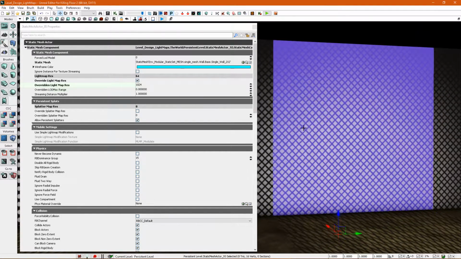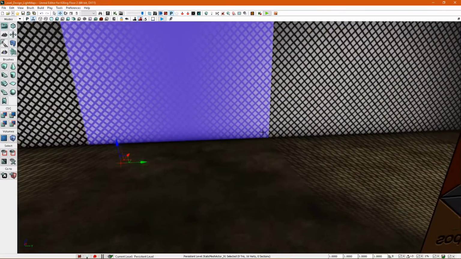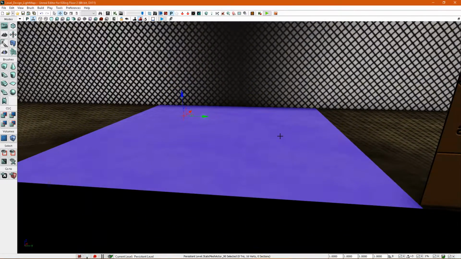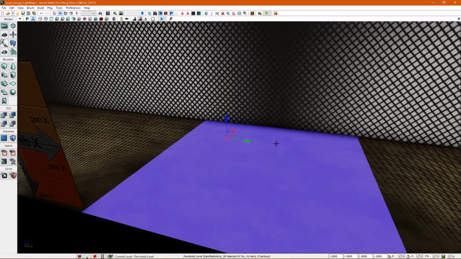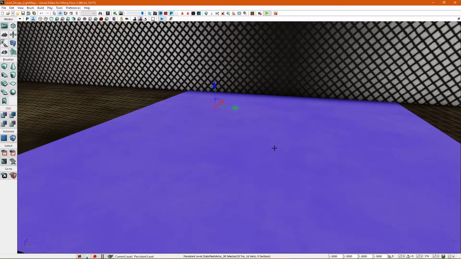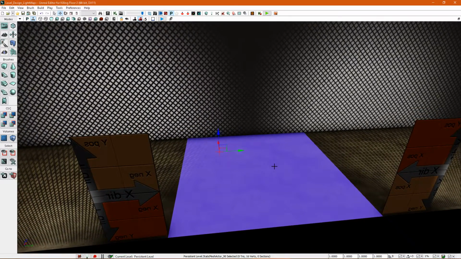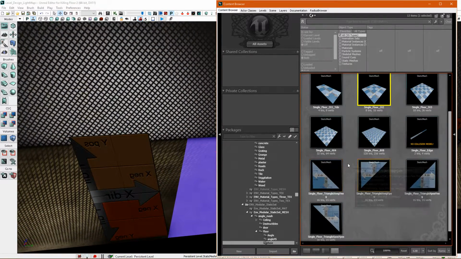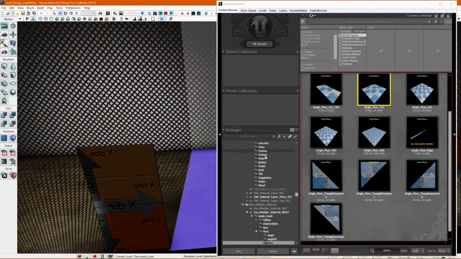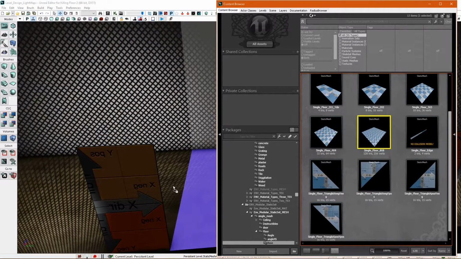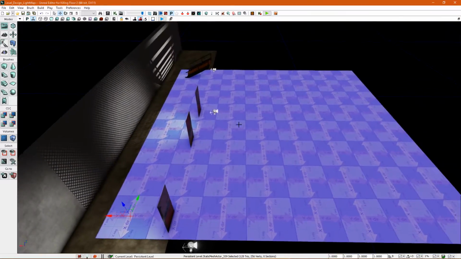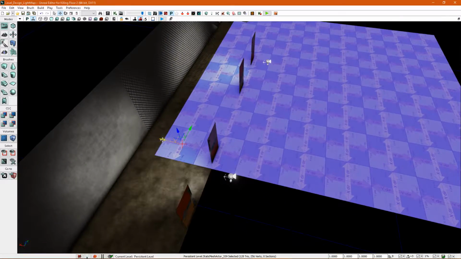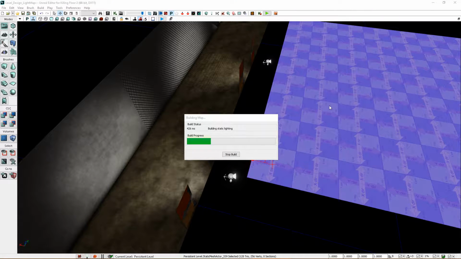Now, keep in mind that when you pull a new mesh into your map, the game will generate an automatic default shadow map resolution, generally based on the size of the mesh. This means that when you pull in different meshes, you get different default Lightmap resolutions. So if I were to pull in a floor that's 8 by 8, a really big floor like this, and I build the light, this floor is most likely going to be defaulted at 256 Lightmap resolution, which is a pretty decent shadow resolution.